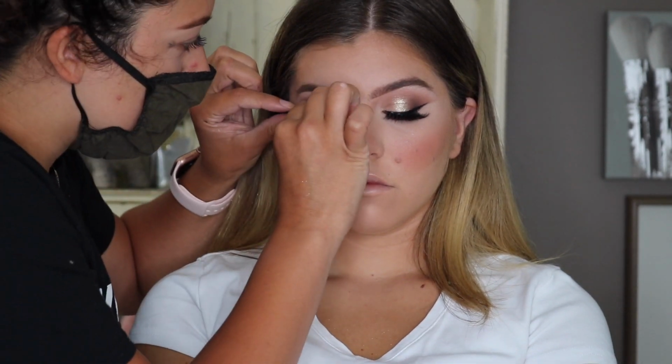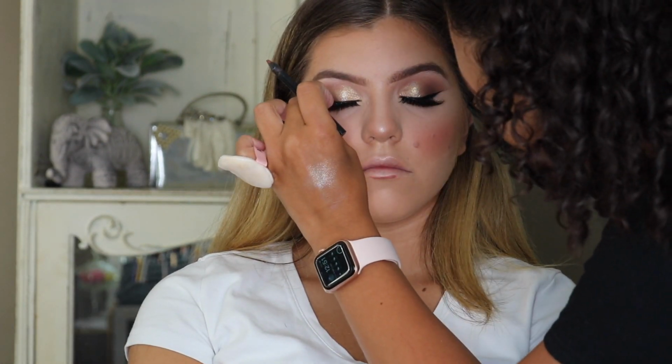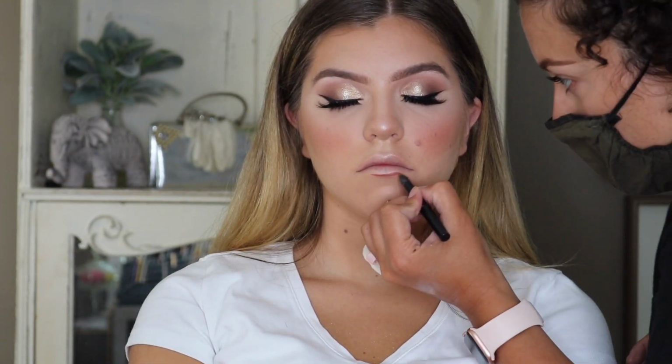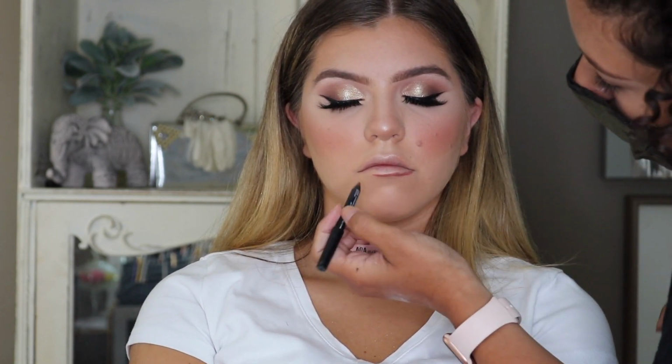I did go ahead and apply some lashes. I just used some random mink lashes from AliExpress. That's where I get a lot of my mink lashes, or Amazon. I have a few on Amazon that I love, and they're like my go-tos. But these were just some random ones from AliExpress, and I just popped those on. They're pretty dramatic, but I feel like they suited the look really nicely.